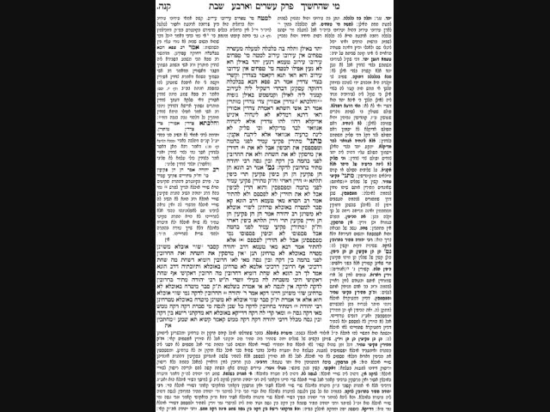Now, if the basket is 4 tefachim wide and 10 tefachim suspended above the ground, it's a reshus hayachid, and you wouldn't be able to get to it from the reshus harabim. Therefore, if it's above 10 tefachim, it's a problem. If it's below 10 tefachim, it's not a problem because it's in the same reshus that you are in. So that's what the Brisa says, but it clearly makes no issue out of the fact that you're using the side of a tree.